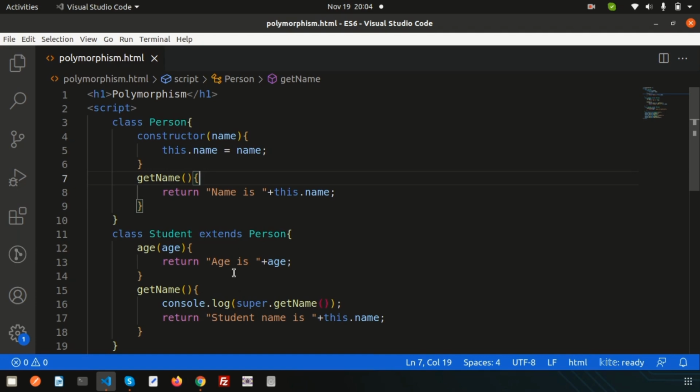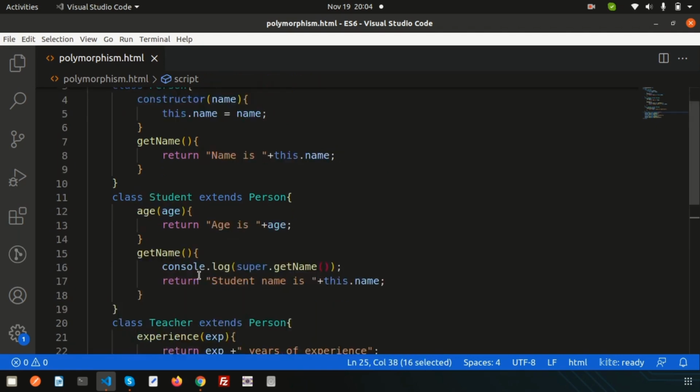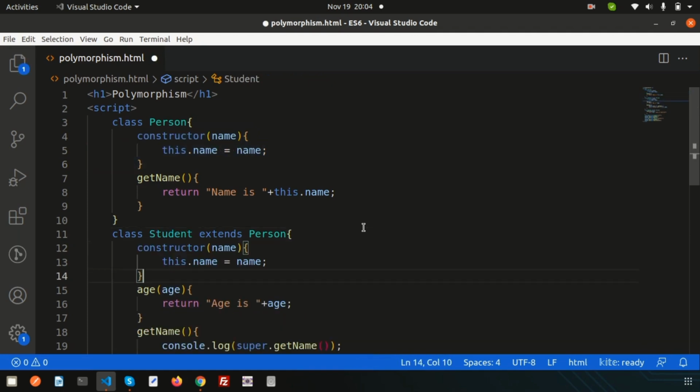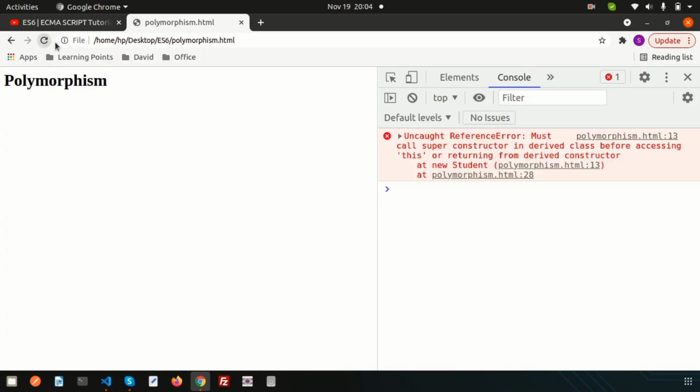And the next thing is, if I add a constructor, suppose we are passing the constructor, and let's use the constructor in both classes, then what happens? If I copy these things and paste it here, this time we will get an error: must call super constructor in derived class before accessing this.